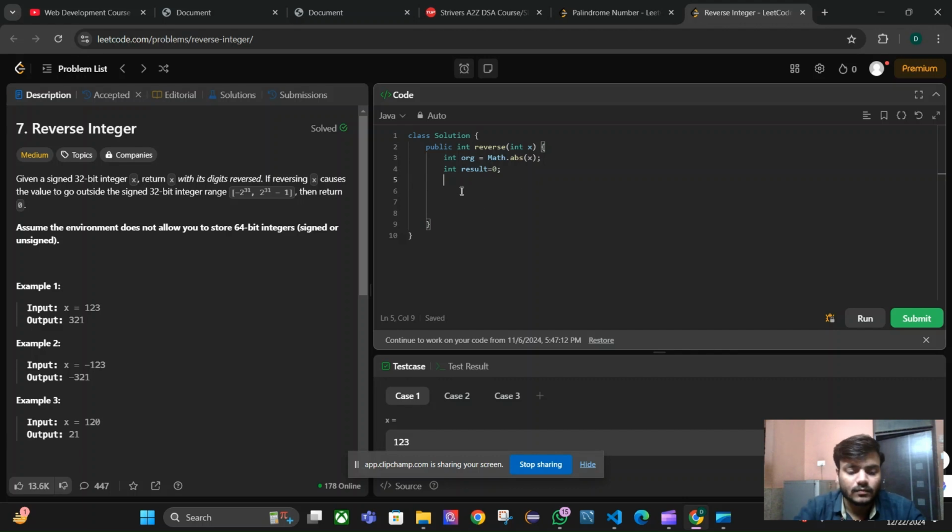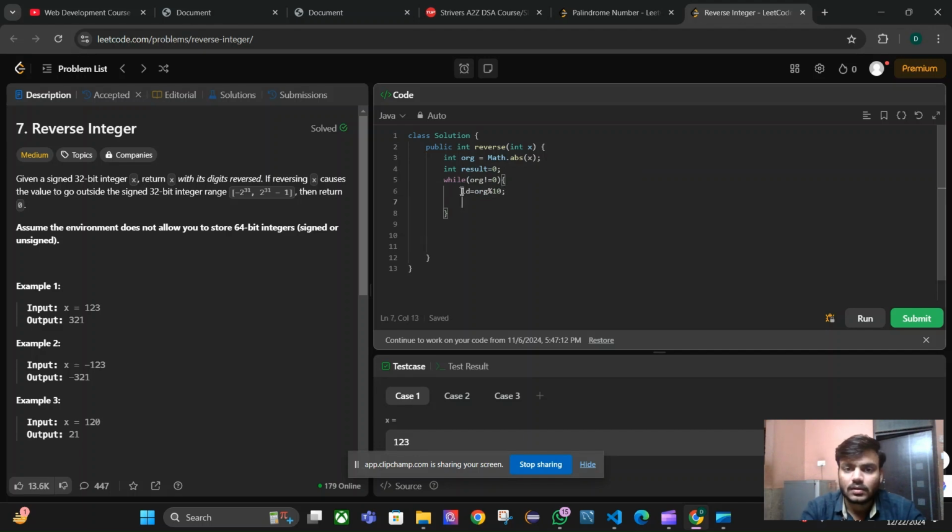So first of all, we take a while loop, while org is not equal to 0. Then we have to take the last digit of the number, so int last digit is equal to org modulus 10. Now we take the digit from the number.